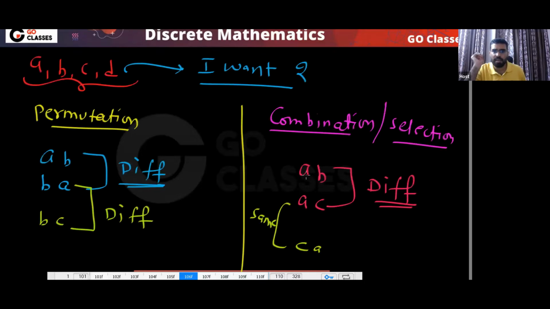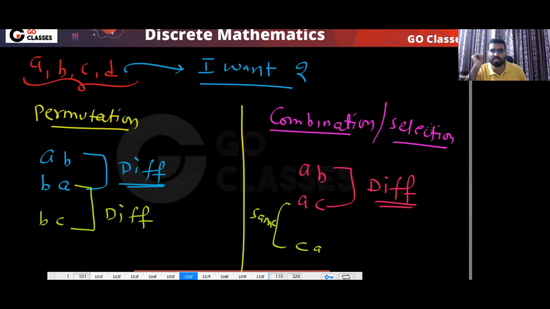Like there is a class, in that class there are 10 students, you want to select 2 students. So you can select two students like, Raj come here, Ravi come here. So Raj, Ravi, two you are selecting. So basically in a selection, order does not matter. It will matter which two elements you are selecting. Like here, A, B we are selecting, here A, C we are selecting. But here, both are same. These selections are same. So this is the idea.